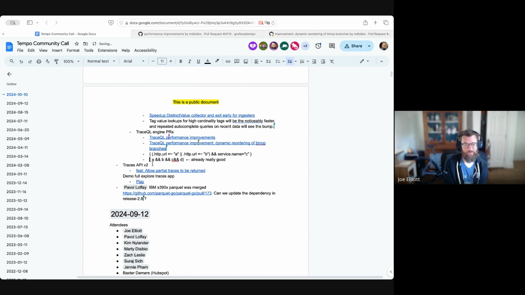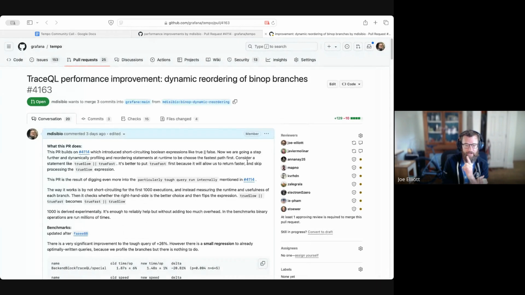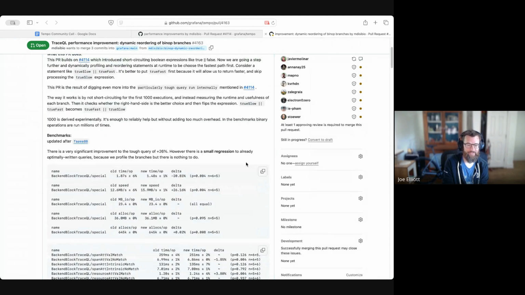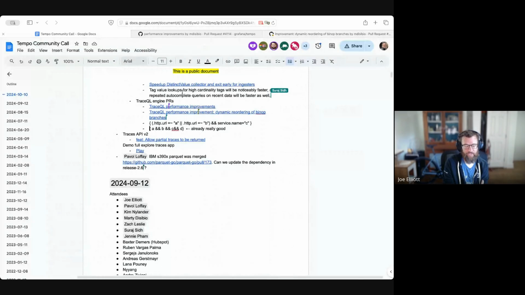The second one of those is really cool. For each binary operation, it's prioritizing the one that is allowing us to skip the most comparisons. And it's doing that dynamically by tracking how much they're true or false, as well as how quick they are to run. So regexes will be deprioritized over integer compares automatically, things like that.